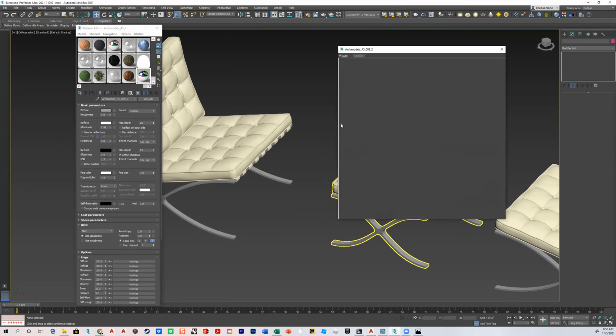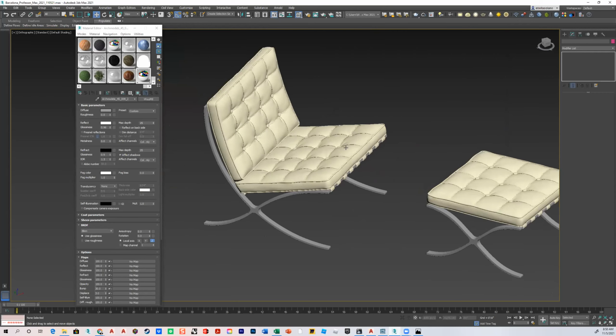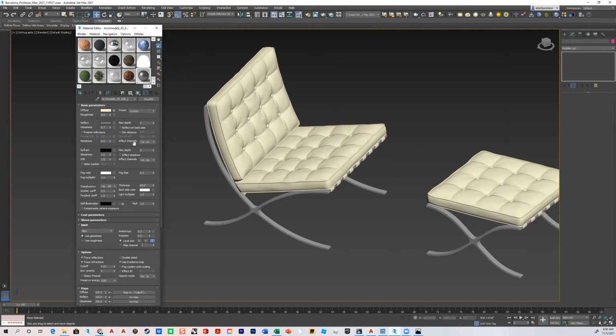And we can see it already has a chrome looking material. So that's already set. And then this part here, which is leather, right? If we click on the leather, it doesn't really rely on a material. It's simply a color. So in this case, the color is here, right? You see diffuse, and we have this kind of yellow color here. So in this case, it has like a yellow leather, right?